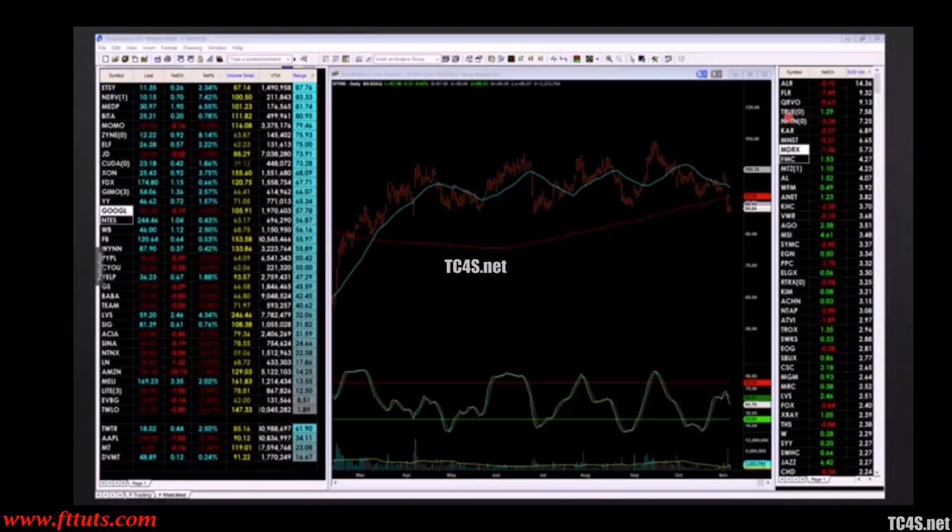There's an indicator called ATR that allows you to tell how much, on average over the last X number of days, the stock normally moves. And I throw them all in one watch list. And I throw up the tool that's called end of day volume in this case. And it's estimating what the volume is.